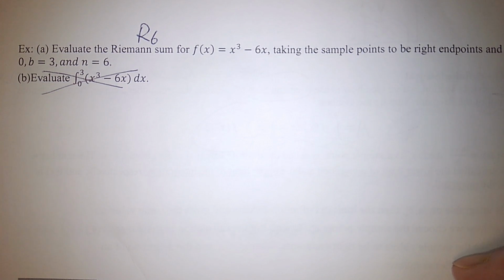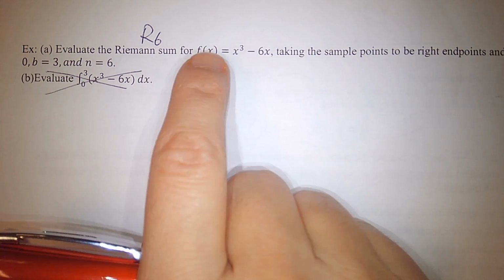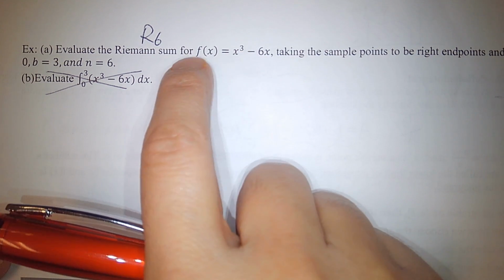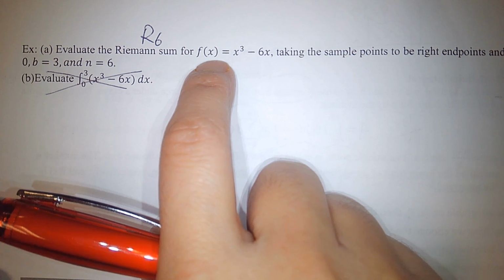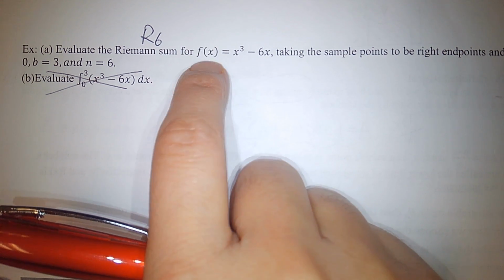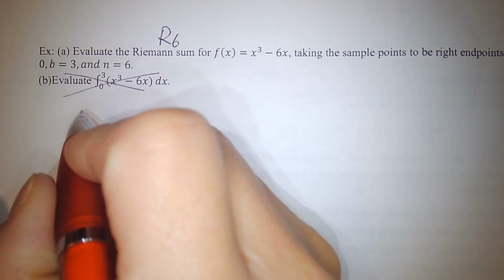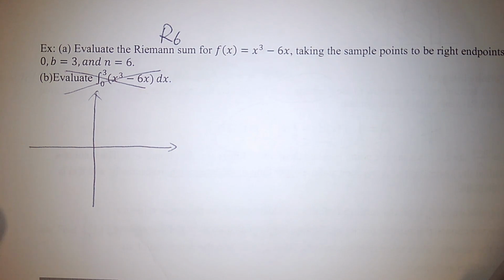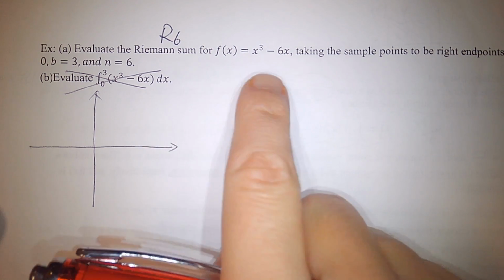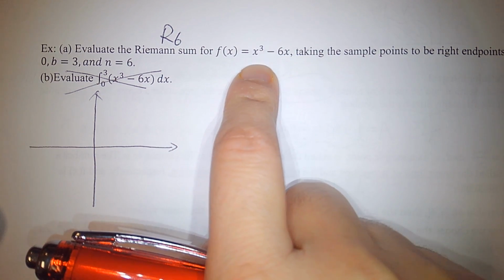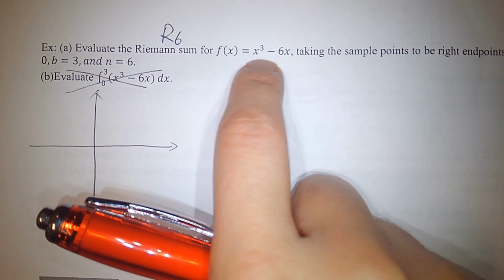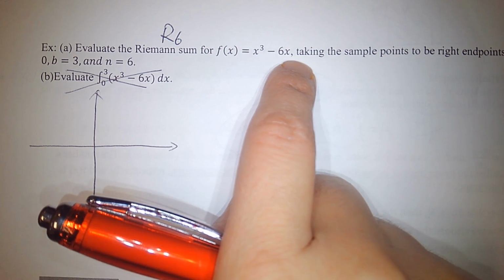Guys, the thing is, where is this function f of x? We have to know how to draw a picture for f of x equals x cubed minus 6x, right? It's like we have to review chapter 4. How can we draw a picture for f of x equals x cubed minus 6x? Do you still remember those 8 steps from chapter 4? In order to draw a picture for this function, first we should find what? Domain, right? Do you have any restrictions for this function? No? So the domain is all real numbers, no restriction.